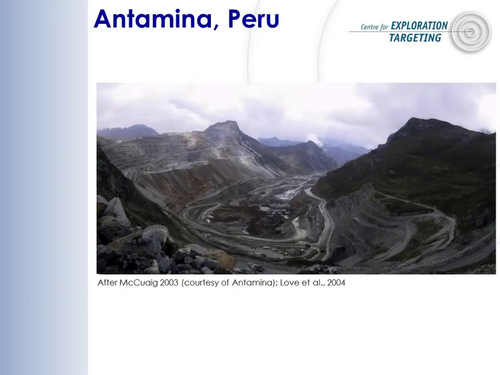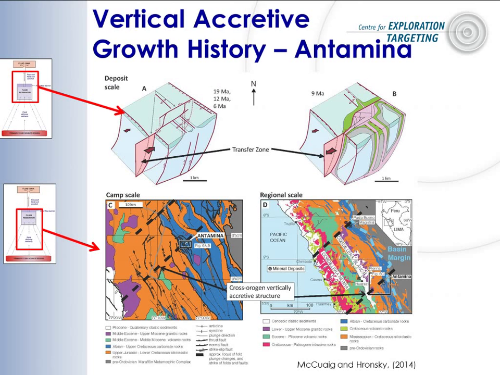Just to look at multi-scale aspects of the architecture, I like to use the example of Antamina. Most of you are familiar with this deposit in Peru. So Antamina, in the top diagrams, is shown schematically at the deposit scale. The intrusion that this polymetallic skarn is related to has come up the junction of a thrust fault, which is at the top right hand of the block, the ridgetop thrust, and a transfer fault that goes down the valley that partitions a different deformational response that can be mapped on either side of that. More extension or less extension, more compression, less compression on the side. It's very cryptic. It's only really marked by jointing, and in this particular case, by the intrusion.